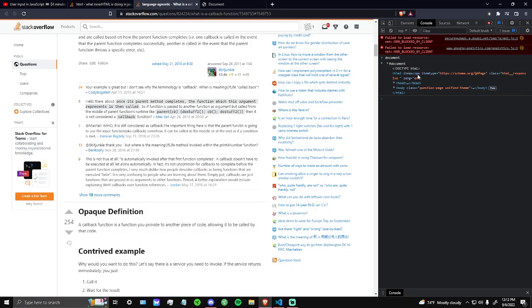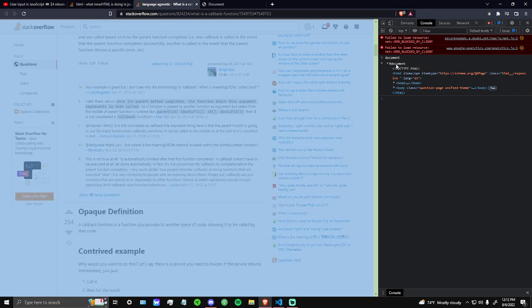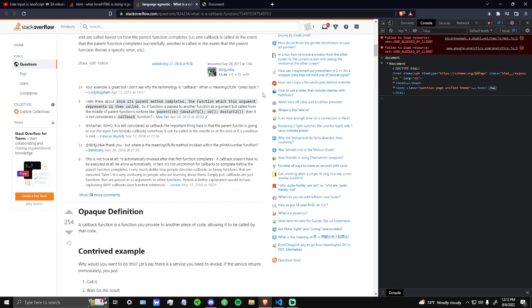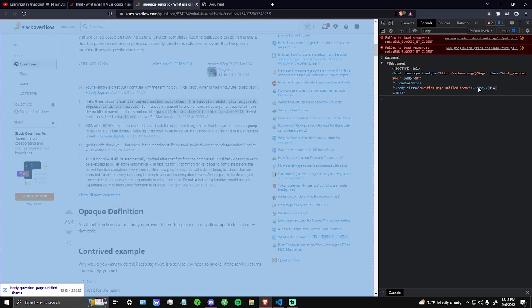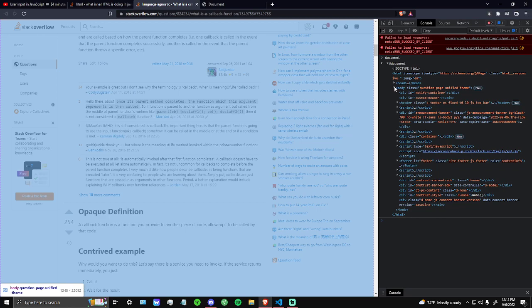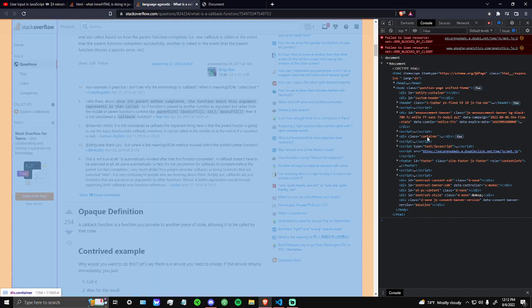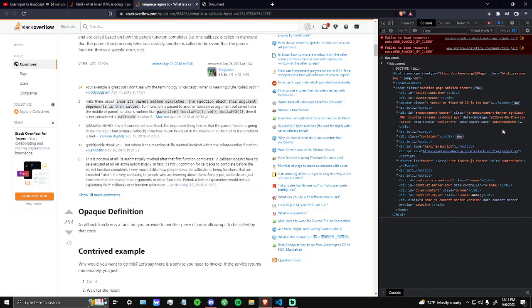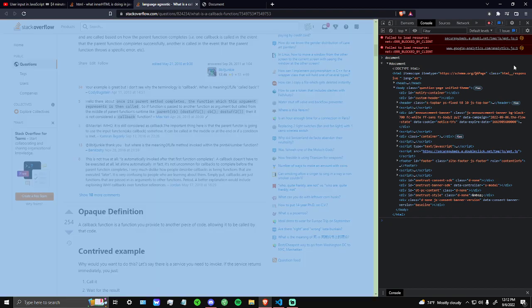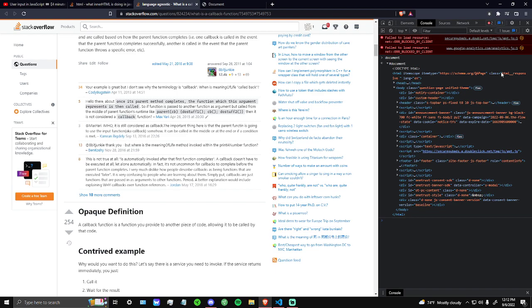Doc type HTML. Body. There we go. Bunch of methods. I think I get what you're saying. So the type document get element by. All right, try that out.